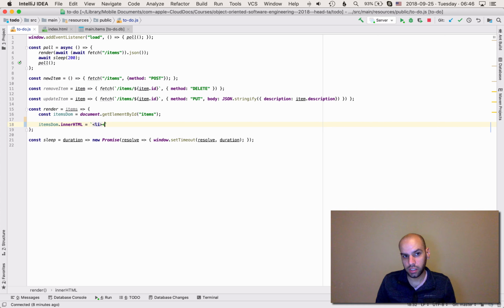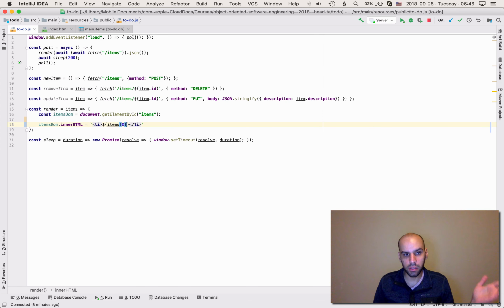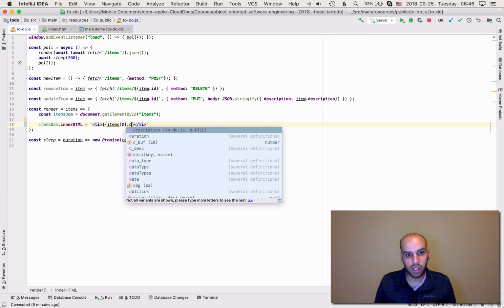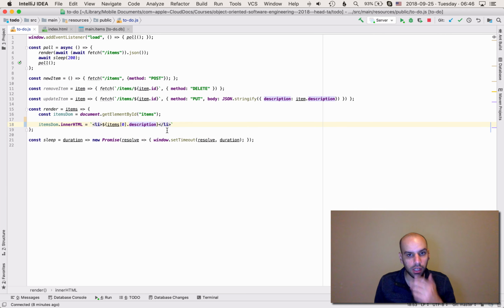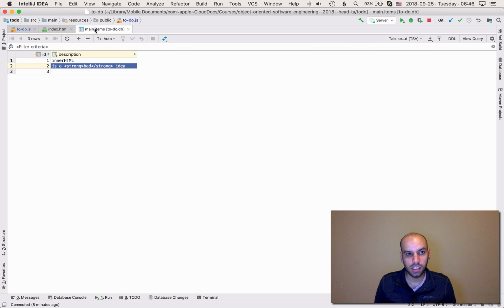I want a list element in which I am rendering items, probably just the first item to begin with, and the description, because that's one of the elements in the item. The other one is ID, but here I'm just rendering the description. I'm going to save. And when I go back to the browser and refresh, then I see some item here. In fact, this innerHTML is the contents of the description of my first to-do item.